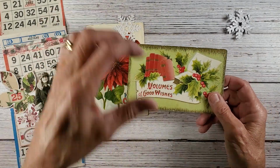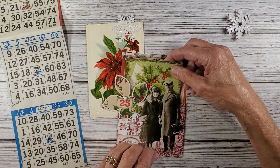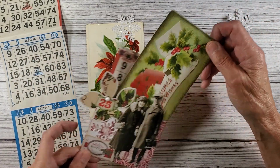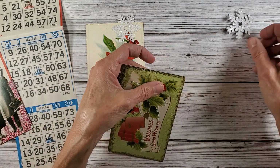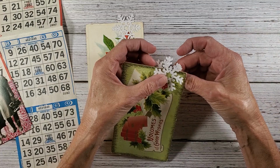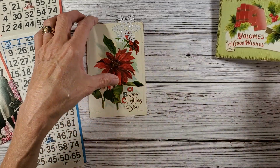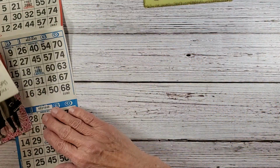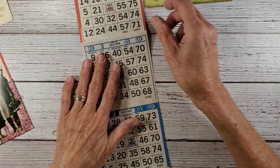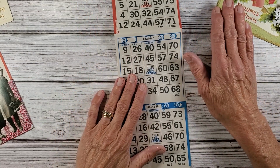Okay. All right. So I think I'm just going to use this as an example, but I think I'm going to put it in here like this. So I will be putting these on here like this. Okay. But so what we'll do is we're going to set this aside just to make sure. We'll put that up there. Okay, so you do not need, if you do not have a bingo card, don't sweat it.